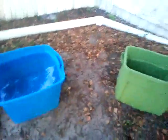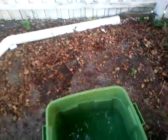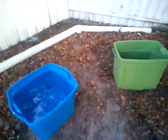Alright, here we go. If this is not already done draining, wow. Yeah, I should have checked that before putting these out here. Alright, everybody, we're going to dump out the one that's leaking first. So, here we go. Again, the goal is to make the tripod area completely wet. So, are we ready? Actually, I should probably move that a little further. Yeah, I probably should. Anyway, let's just dump out this one first.